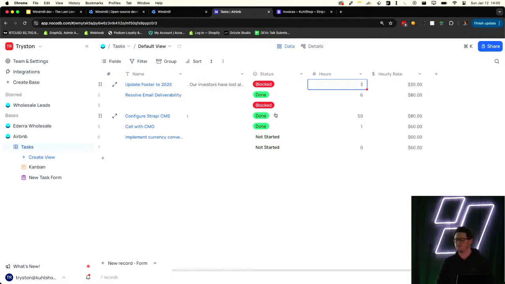And you'll notice that some of them have different statuses, like if you're on Asana, you might have some that are not started yet, some that are in progress, some that are obviously done, and then some that are blocked. But what it'd be cool to do is if I wrote a script that, on the first Monday of every month, which is what I'm already doing, goes through my task list, gets all the tasks that are marked as done, and then each task becomes a line item in a Stripe invoice. Take the hours and make that the quantity, and make the hourly rate the actual item price. So basically just turn this into an invoice.